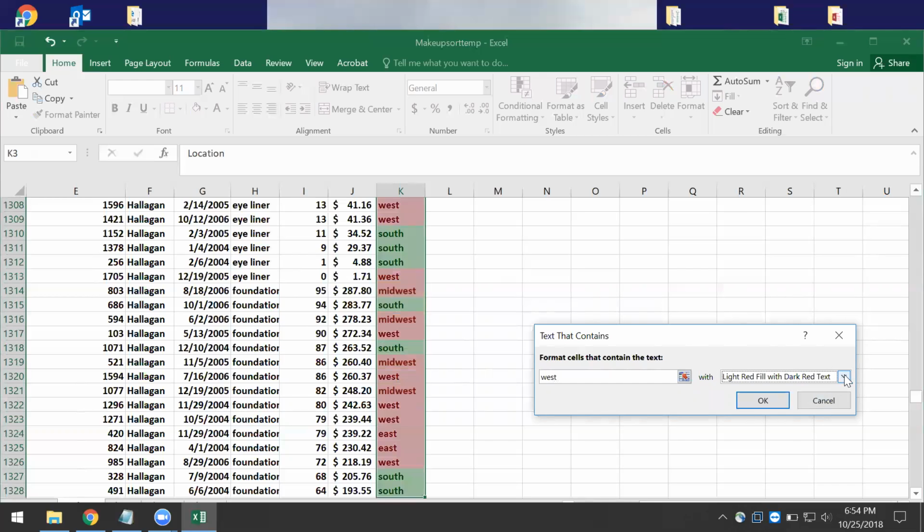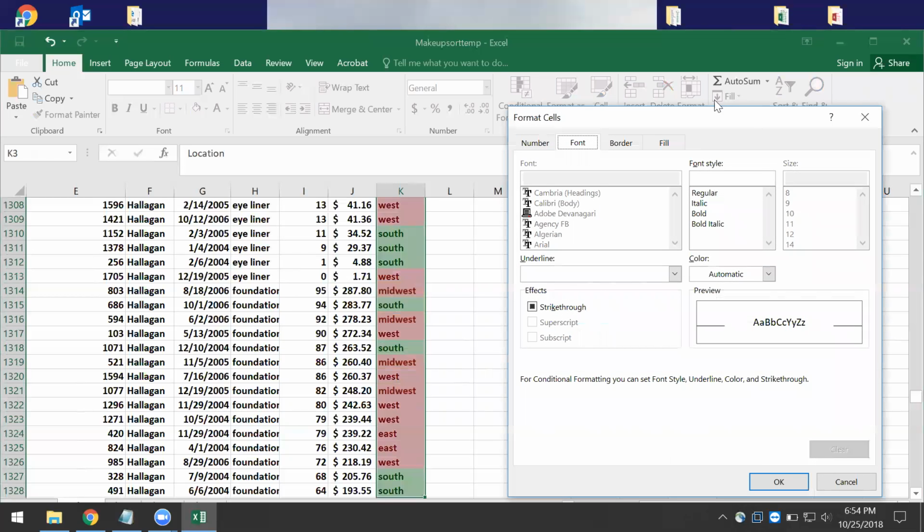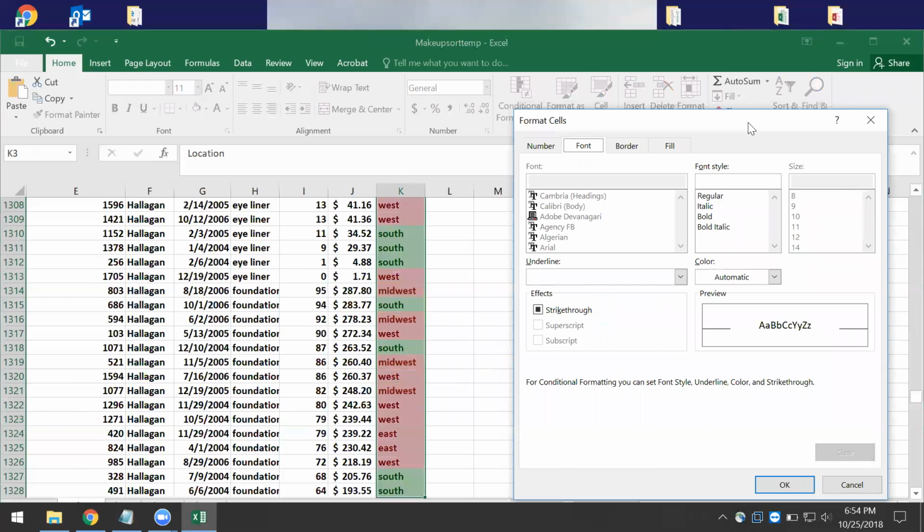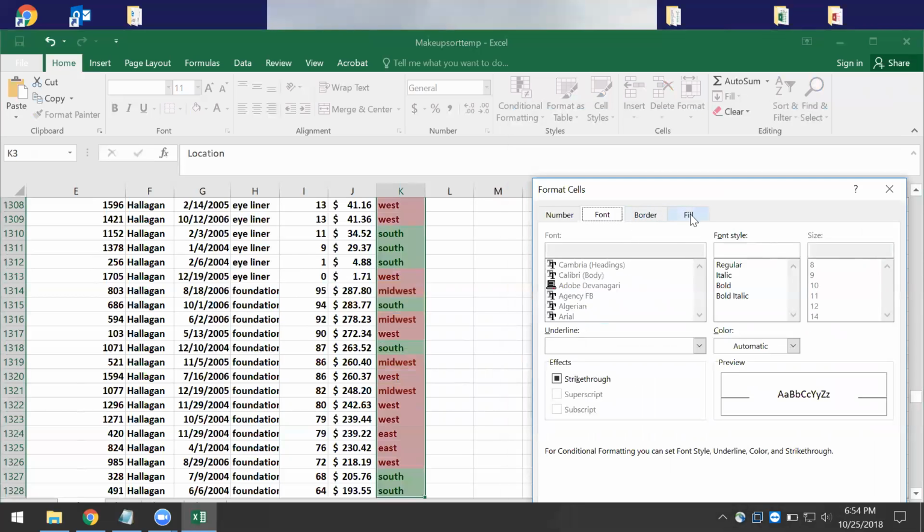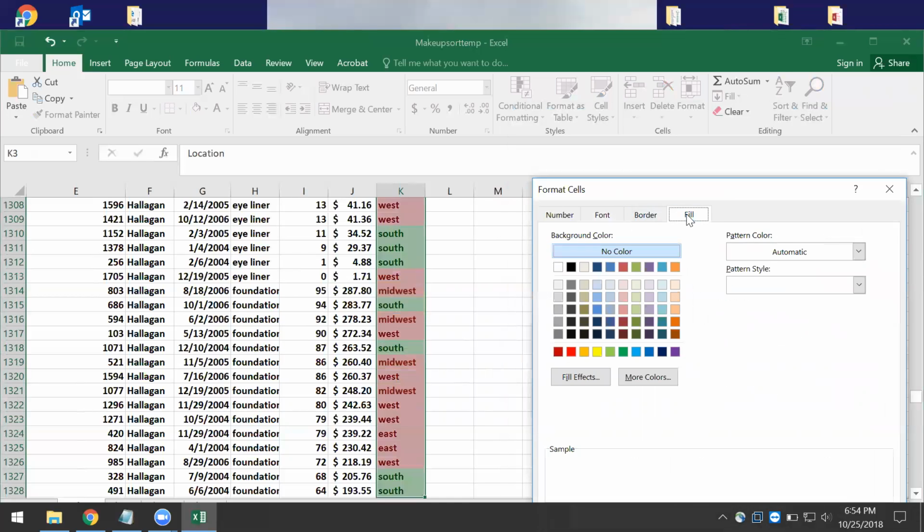And I'm going to change that to a custom format. What I'm going to do with that is the fill. I'm going to make it a nice blue.